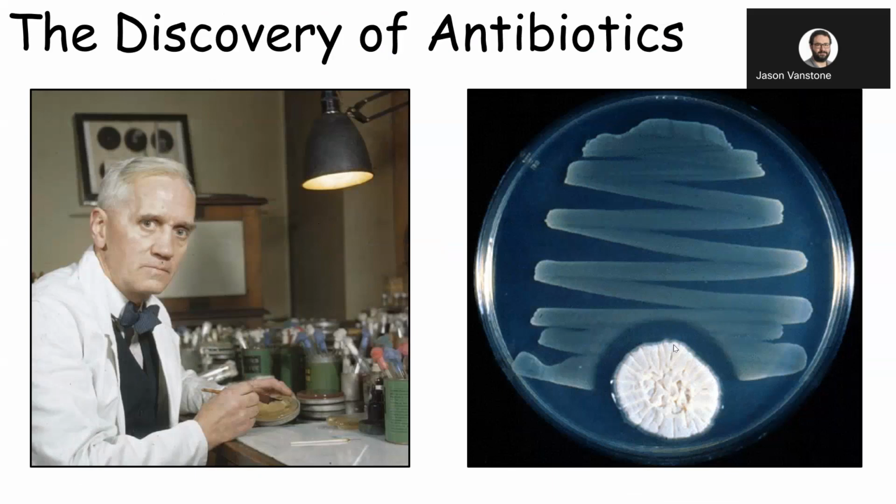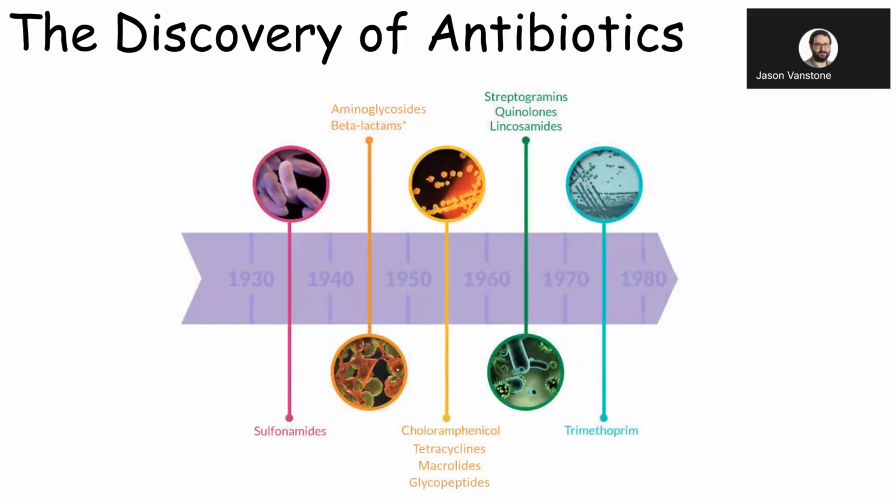So the fungus releases this chemical, this antibiotic, to kill off bacteria in the area around it, which will allow the fungus space to grow and use all the food and resources in that area. So we really stumbled upon this warfare, and were able to kind of weaponize it for human use. So we were able to turn these into drugs, and that caused this explosion throughout the rest of the 20th century. So that was in 1927, I believe, when Fleming made that first discovery, and penicillin really first made it into market in the 1940s.